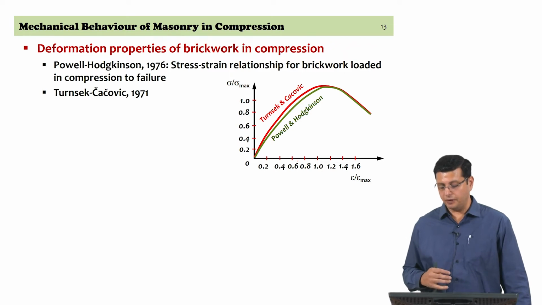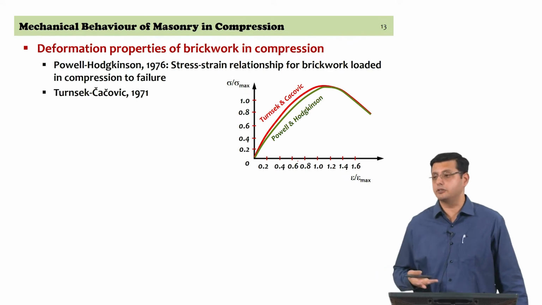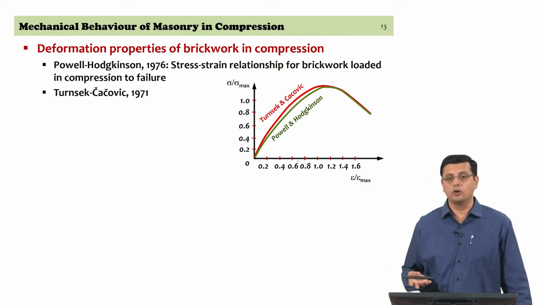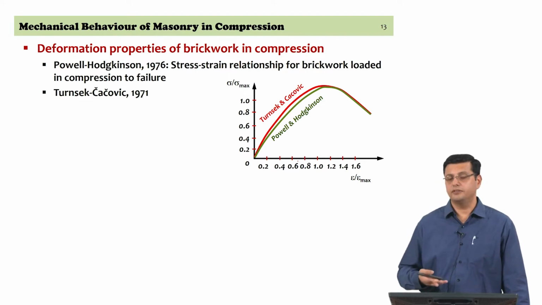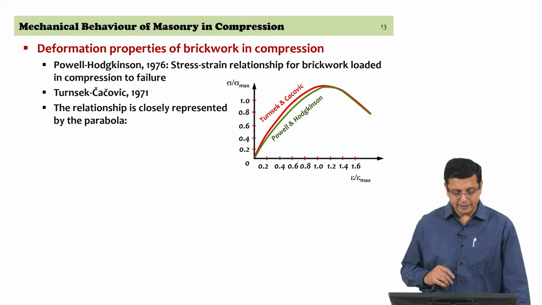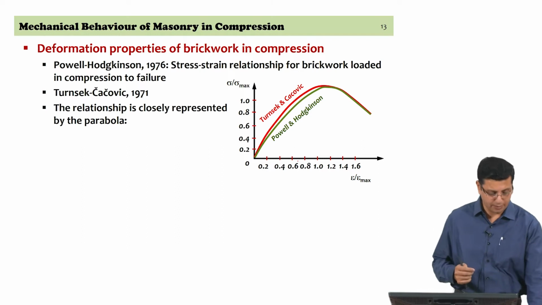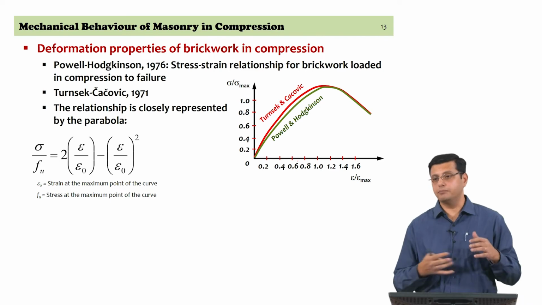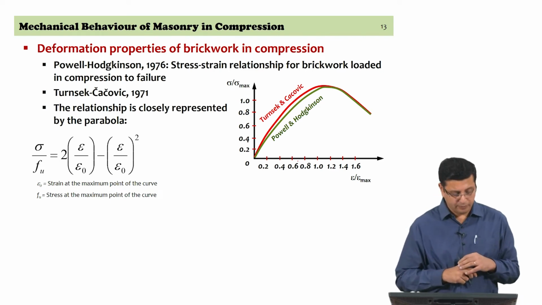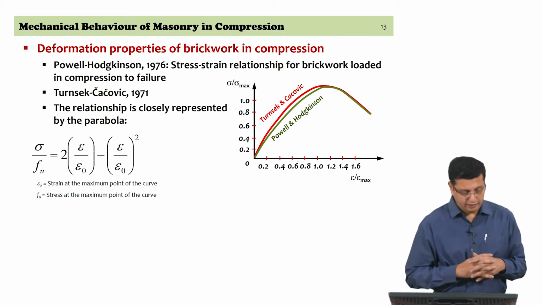However, that is the typical stress strain curve, and you can see a certain idealization of the stress strain curve is possible because it tends to be close to a parabolic shape, and here represented in terms of the ratio, the normalized stresses sigma to sigma max and epsilon to epsilon max, then makes it possible to closely relate it to the shape of parabola, and have, if you need to use it for design purposes, the equation of the parabola, which very well matches the stress strain curve of masonry itself.